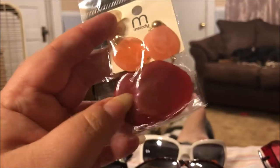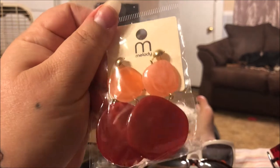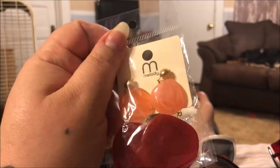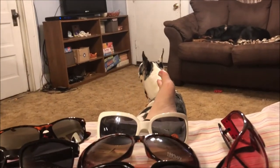Next I got this pair of earrings — they're supposed to look like stone. I don't know if it's plastic or stone, but I thought these were kind of cute. I have a bracelet that I think might match these pretty well, so that's why I picked that set up.